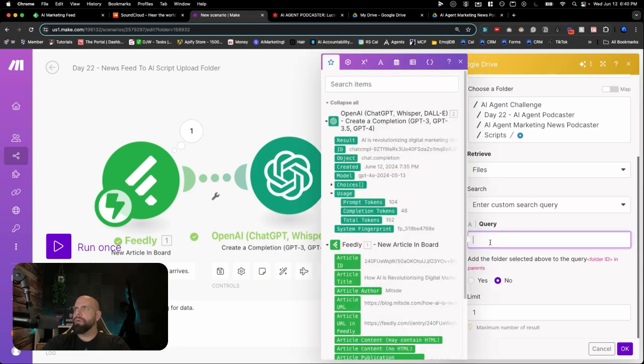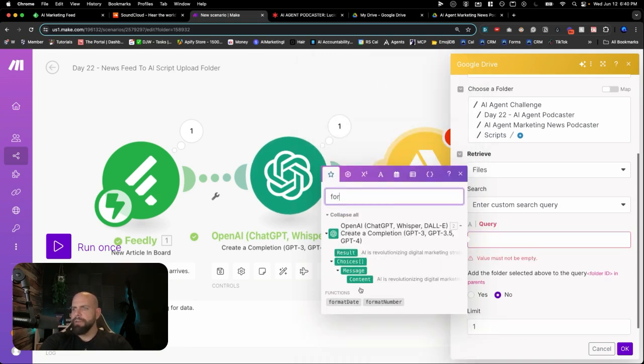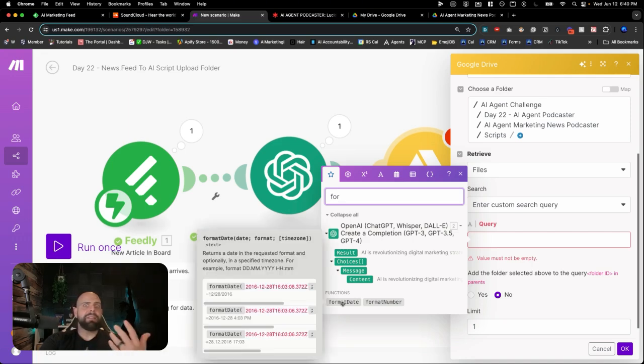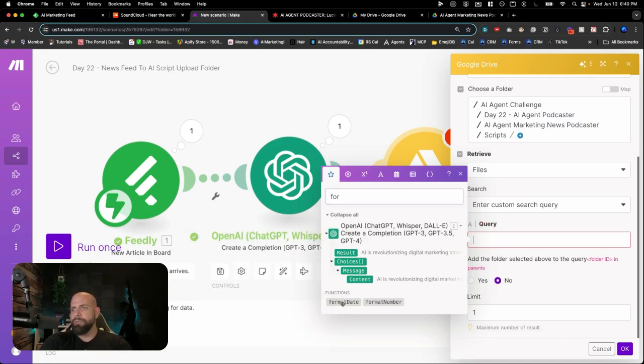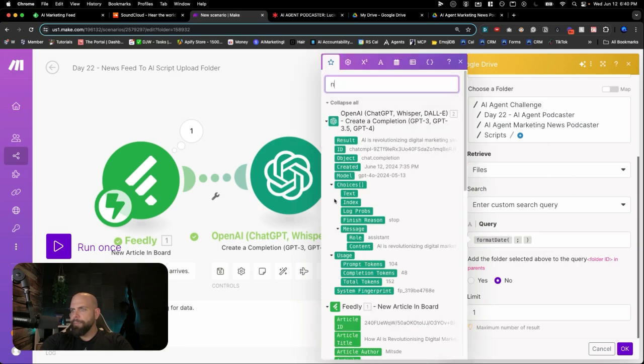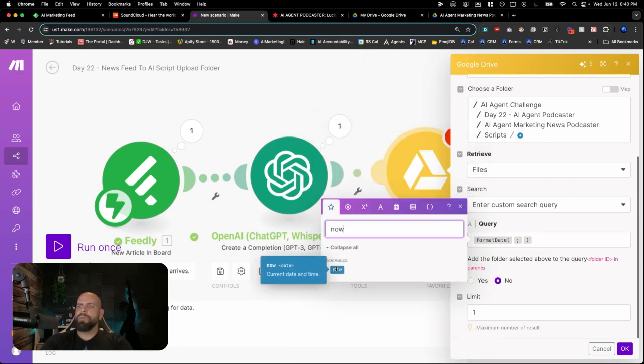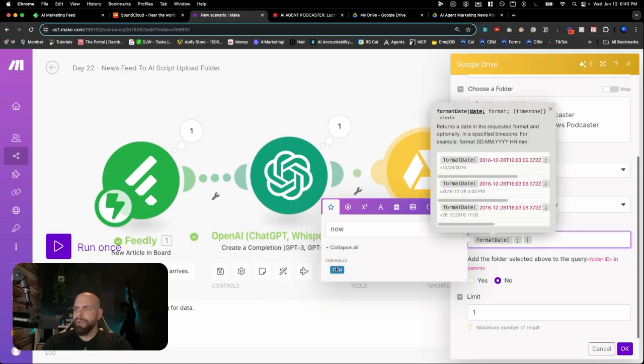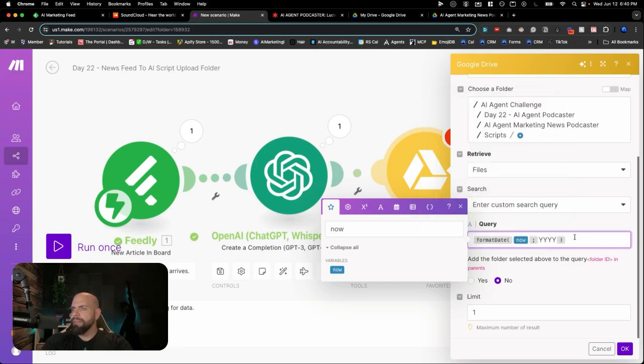And this is where we're going to want to format it a bit. We're going to be using some of these functions inside of here because we're going to want to add the date. Like, what is the date of this? What does this look like? So we have this format date function here that will allow us to add in a date. And we can put inside of here and say now. And this is another variable. What this does is whatever the time is right now, it will populate the time. And all we're saying with this function here is we want to know what is the year, right? What does that look like?